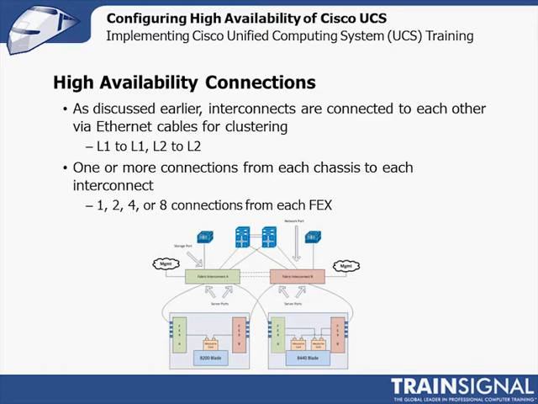You have one or more connections from each chassis to each interconnect: 1, 2, 4, or 8 with the new FEXs. Most of the time you're going to want to do at least 2. You can do 1 and 1 and still be considered redundant because you can fail from one interconnect to the other. But usually when we do deployments, the minimum is 2. That way a single module, cable, anything like that doesn't cause the whole side to fail to the other side. But you can do it with 1, and this just shows you that there is redundancy between the interconnects and down through the chassis.